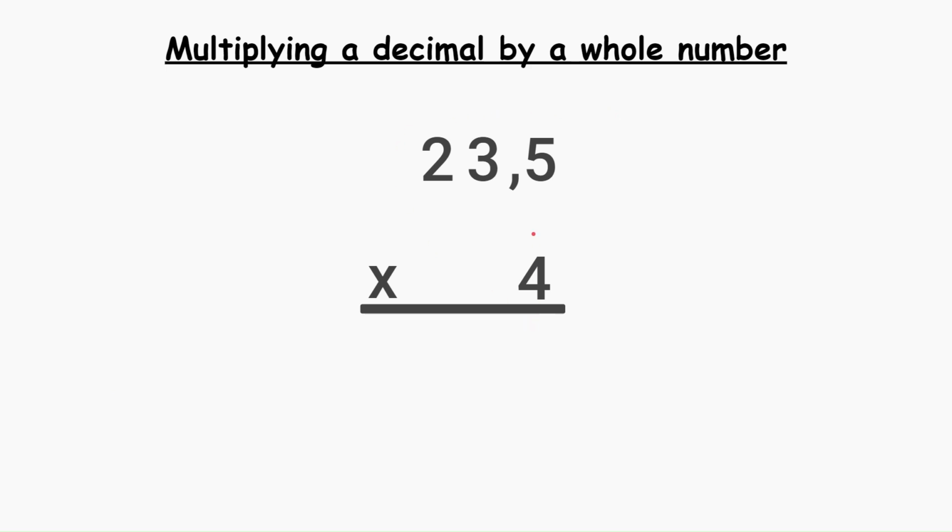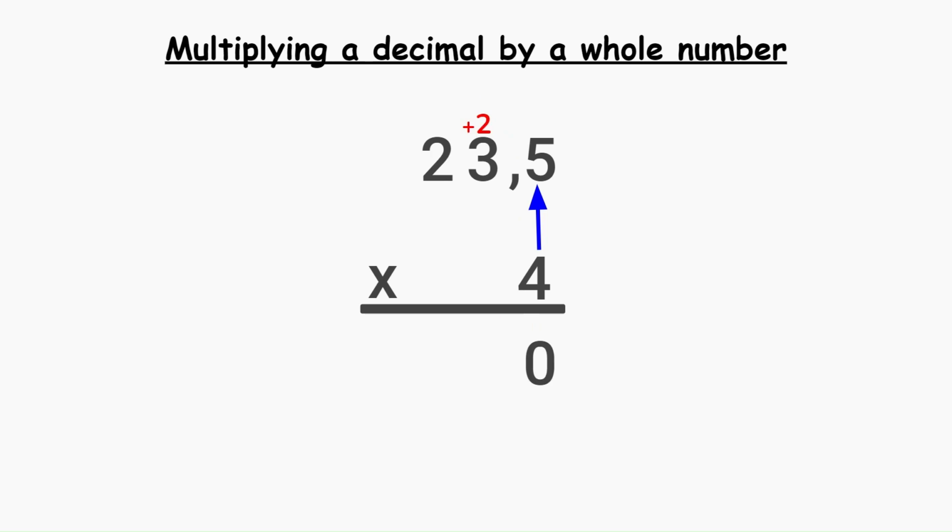what you need to do is take the number on the bottom and multiply it by each of the digits on top, starting with the digit that's furthest to the right. So in this case, that's going to be 5. So let's multiply by 5 first. 4 multiplied by 5 is 20, but 20 is a double digit number, so we need to carry the 2, the same as we would with addition. We need to place it on top of the next digit.